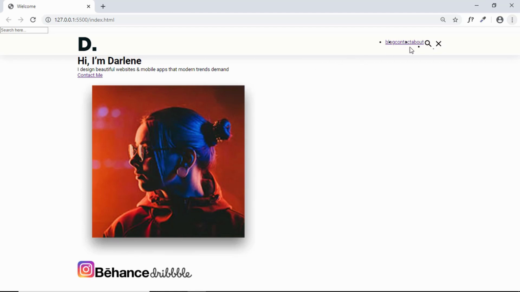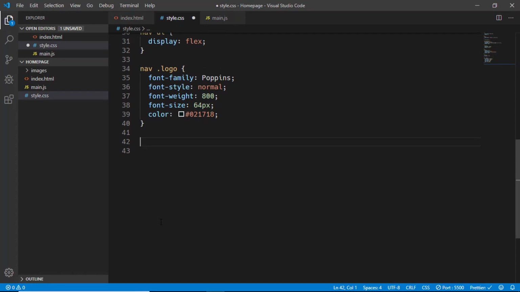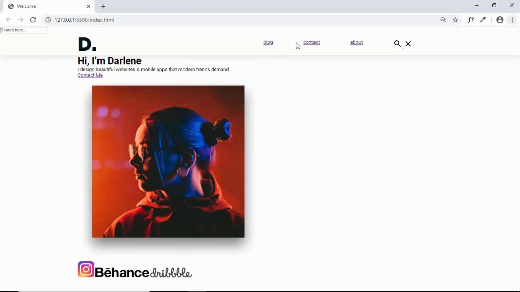Now let's style these list items. So here we'll go ahead and type nav items li, and we'll set the list style to none, and we'll also give a margin right of 100 pixels. So here we can see we have some spacing in between our list items, but on the last element also we have a margin right.